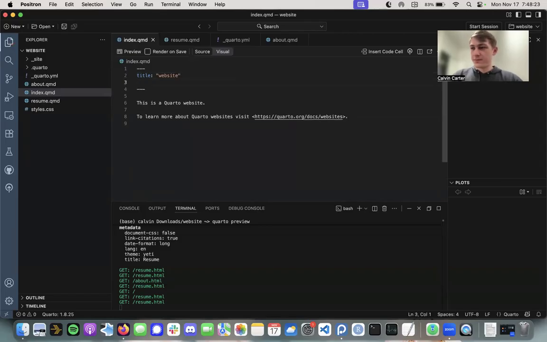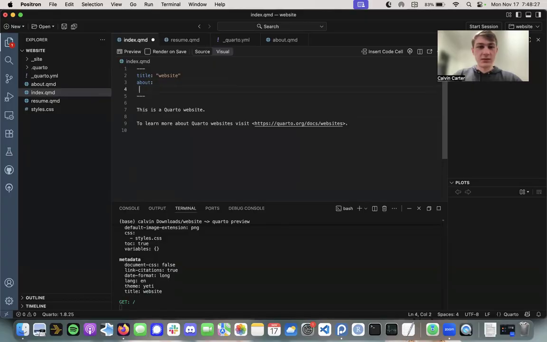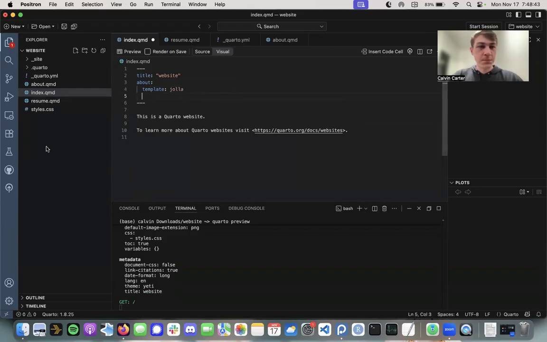We could do that as well. So this could be in a little about section. And the template I'm going to leave the same. Actually, yeah, I'll change the template to Jolla as well, just to make it similar to theirs.